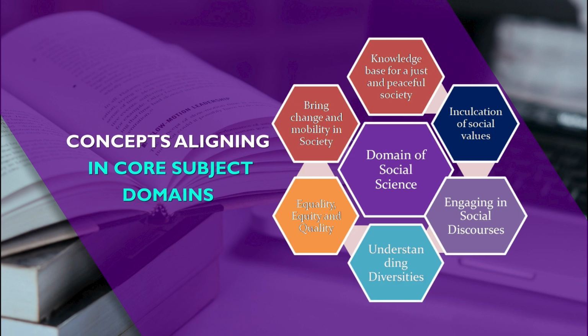Then further we can say bring change and mobility in the society. Just like through science we can bring changes in the society, through language we can bring changes in the society, again through the study of social science we can bring changes and mobility in the society. The changes in the society from one strata to other strata, how people will move from lower strata to higher strata. That is also another important aspect.